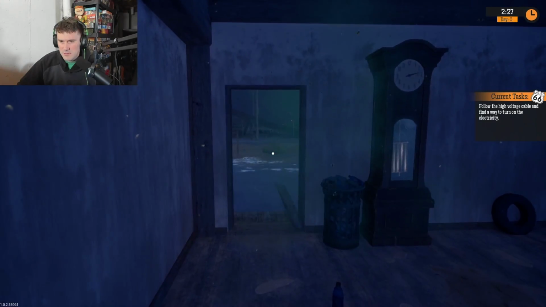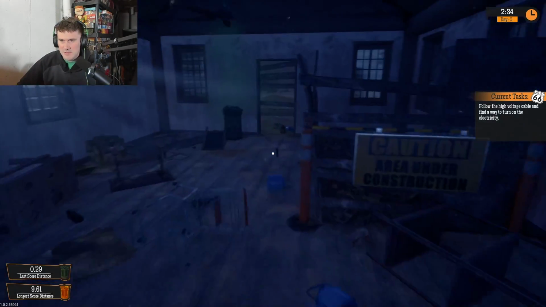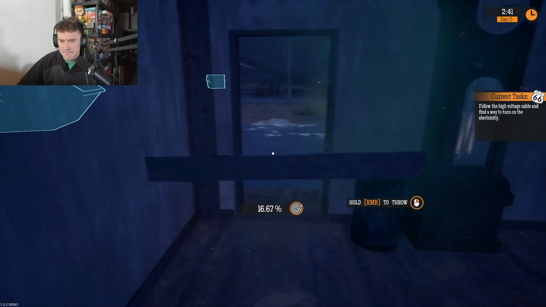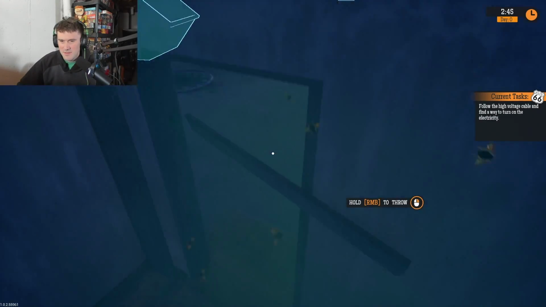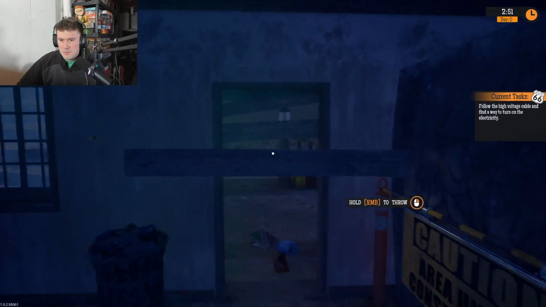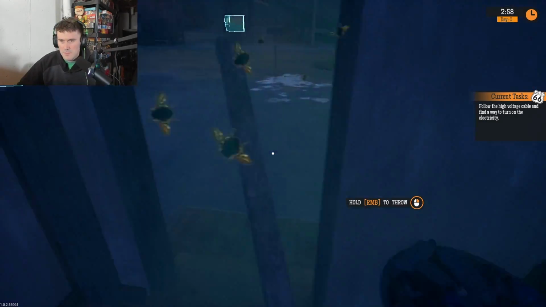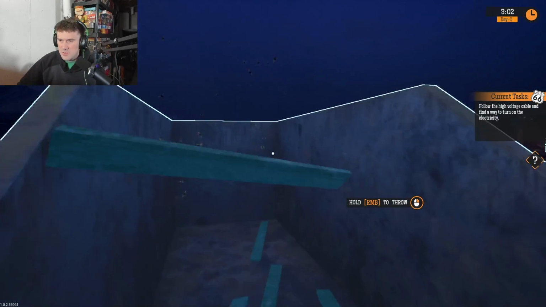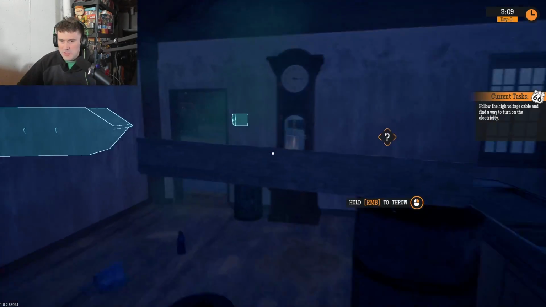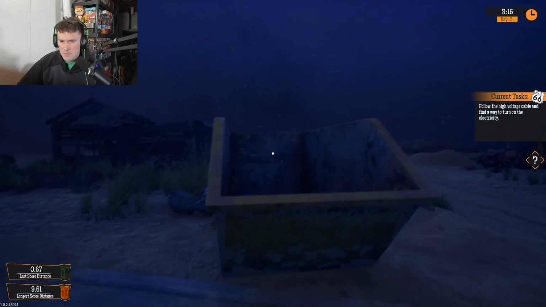Can I not make it out? I like how realistic the game engine is that you can't make it out. So I'm holding it like this. I can't think to turn it, can I? No. All right, cool. There we go. Follow the high voltage cable and find a way to turn on the electricity. Okay, we'll do that in a second. I'm gonna clear all this out. I feel like we should open this up from both sides. Okay. Done.